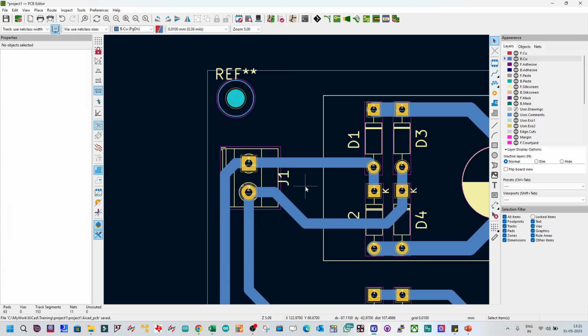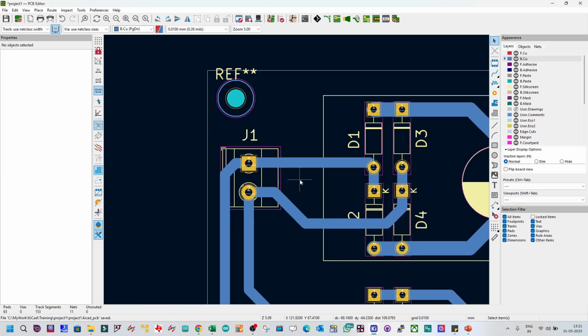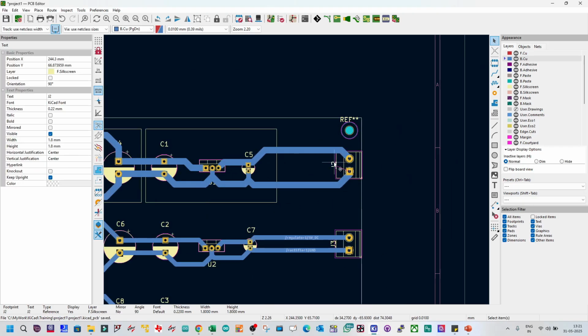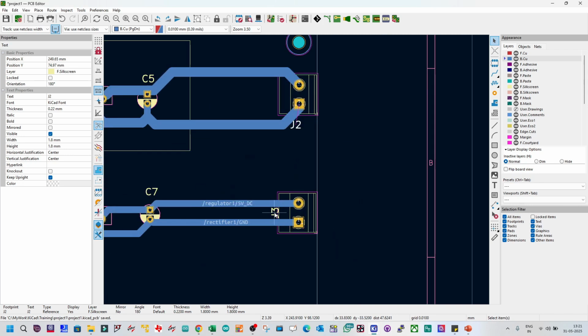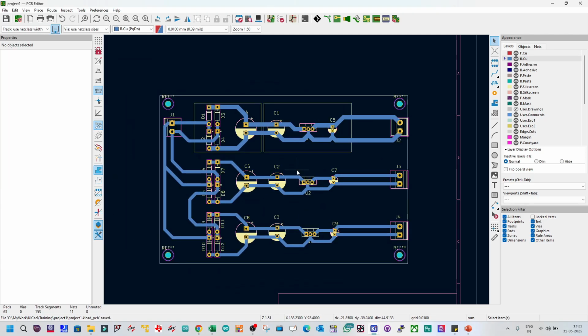So now come to the correct place. So now we keep it here, J2, J3, J4. Everyone done, sir? Yes, sir, finished it. So now what we can do, sir, you have to go to silk screen, and if you have installed this one, it's called create labels. It will look good. That's all.